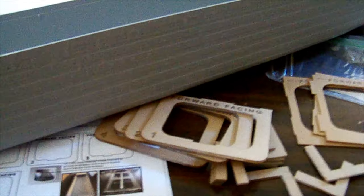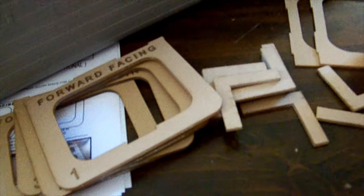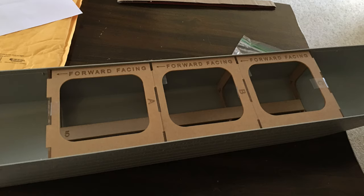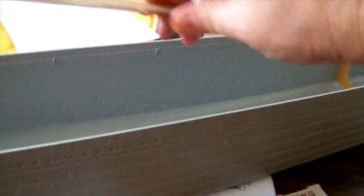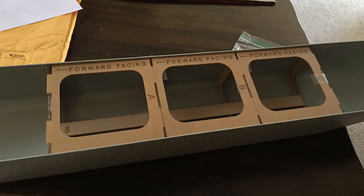Alright, so I took the hull out. I see a little bit of bracing. Well, the premise of this is to have something to form bulkheads inside the model. And with the strip, let me see if I can get that for you. Part number 5 will go on, and that's what the LED strip will go on. That's the idea anyway. Which is a pretty good idea, because I was wondering how I was going to do that.